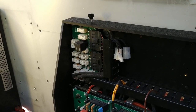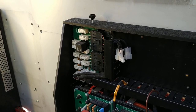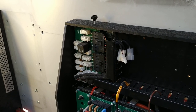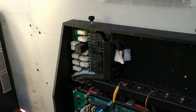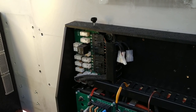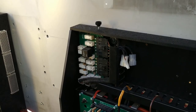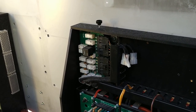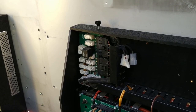The top module I'm pretty certain is the wigwag unit and emergency light control — these are all relays. I'd probably get away with just unplugging that; it can come out because anything drawing power unnecessarily should go. The black relays are probably doing the headlight flashing and the white relays will be doing the blue lights, red lights, and all the other flashing lights that were on this vehicle.